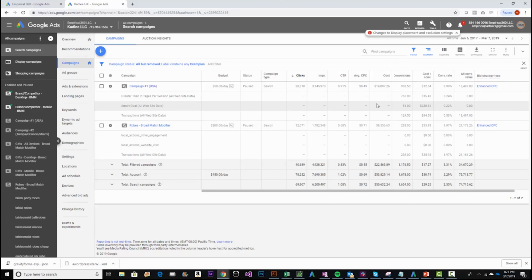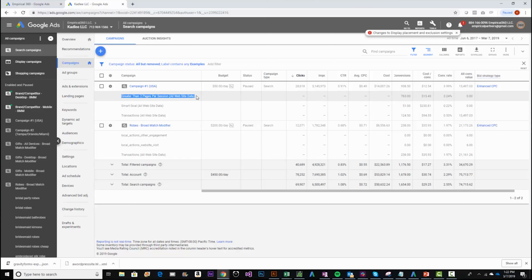So here you'll see that there are a couple different conversion types that they were tracking previously when we took this over. And if you just look at a glance, high level, cost per conversion is $12. And if you come in from the outside looking in, you may think, oh my gosh, this is really great for a cost per conversion when this campaign is doing 35, this one's only doing 12. But it's important to note what they're tracking here as conversion.